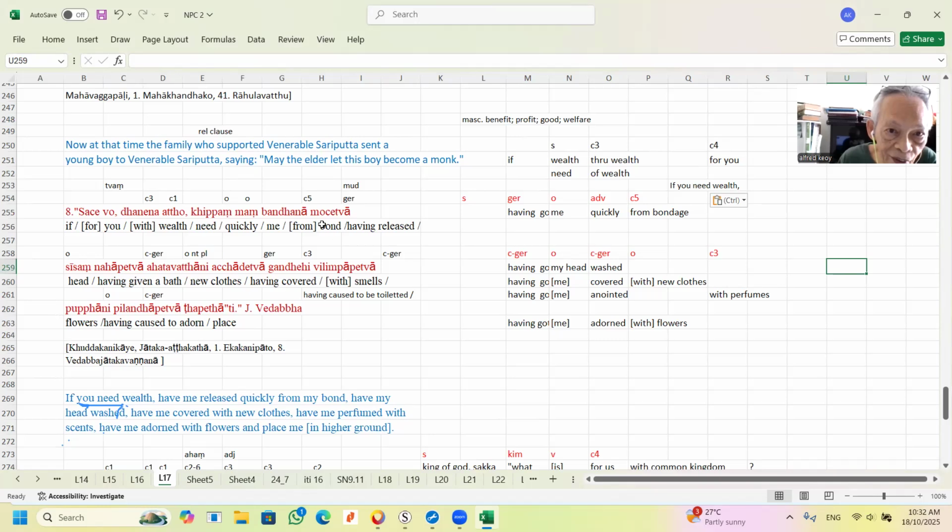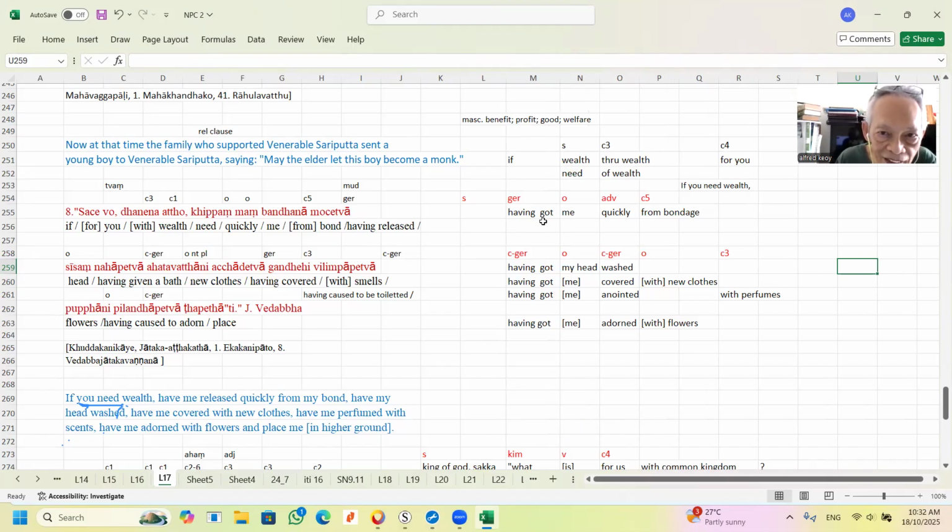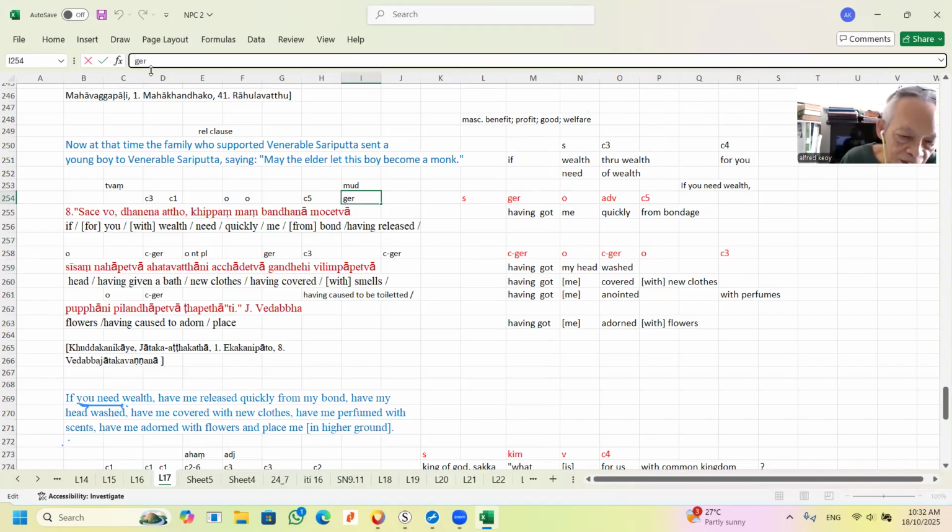So what you do, this one is the root mood. Mood is to be free or to be released. So in this case, can you see, it's also got a there. It's a causative also, no? It can be a causative because of a. All right. So what you do is having got, you see, this is having got because it takes a past tense. This is having got because the word got is a causative. Got, like had or having got.